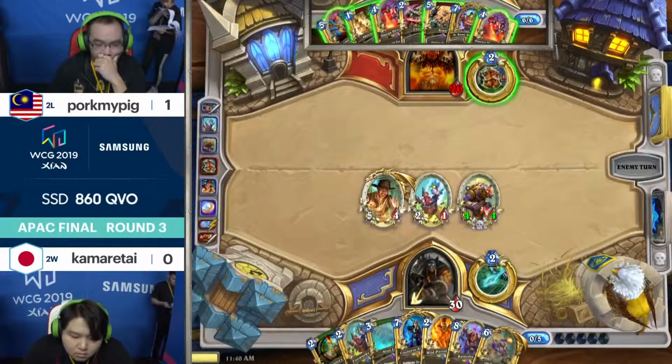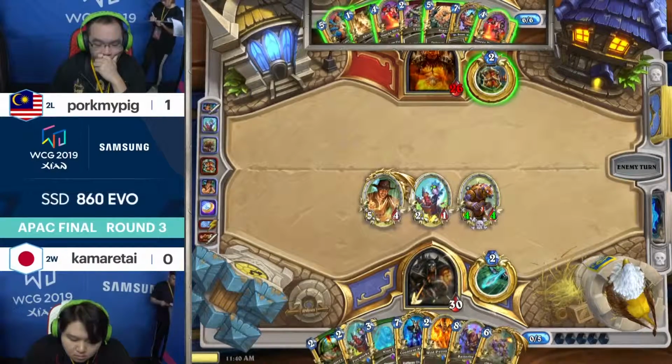Well, I mean, if I could choose what I liked and didn't like to draw, then I'd feel like I'm in a great spot. Yeah. I probably wouldn't choose Shield Block as my one not to draw.